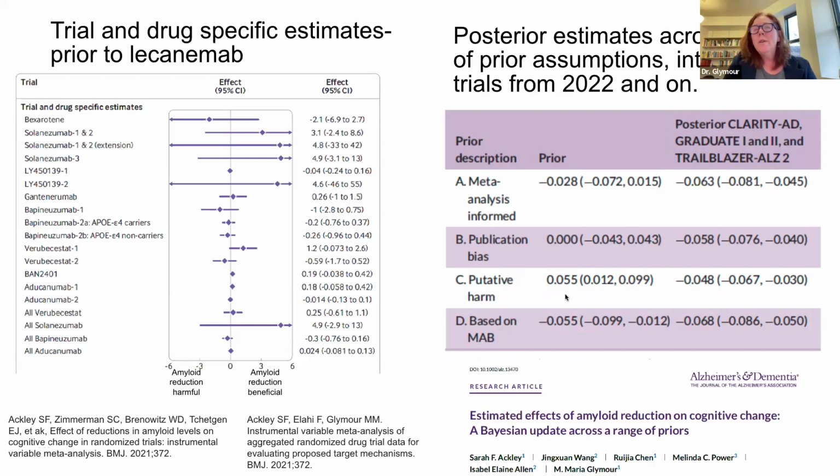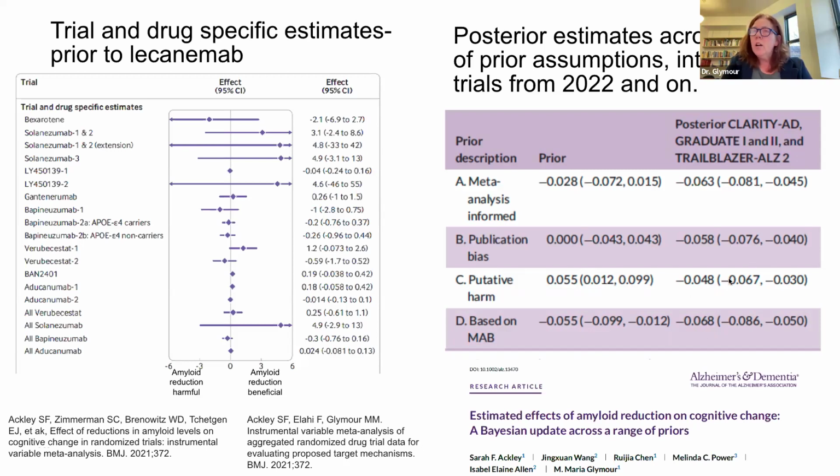You could have a prior that there was putative harm, again with the same width, but a substantial harm, or a prior based on the most optimistic prior study. And here's the posterior once you integrated all the new studies. What you can see here is the posteriors are really similar. It actually doesn't really matter where you started. The new studies had so much more data in them that you ended up in really similar places, saying there is probably a small cognitive benefit of this medication.